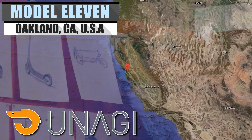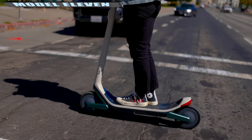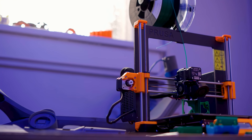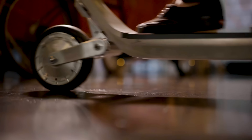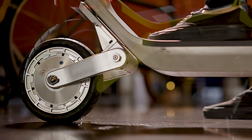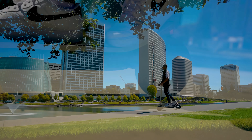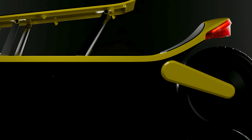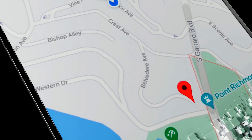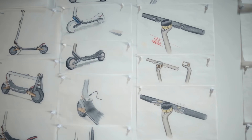The innovation in e-scooter design only gets better and better as the years go on. The Model 11 by Oakland-based electric mobility firm Unagi is a testament to that fact. Starting with a new space-age material known as long carbon composite, Unagi forged an ultralight frame, making the Model 11 weigh in at a measly 32 pounds. They've added a highly-tuned elastomer-based suspension on both front and rear wheels, which carry the world's first hot-swappable foam-filled tires. Propulsion comes from dual 500-watt motors reaching a top speed of 20 miles per hour at a maximum incline of 15 degrees. A hot-swappable 9,700 mAh battery pack sits in the deck, offering a maximum range of 15.5 miles. What really stands out with the Model 11 is the cool integrated tech packed into this little scooter.